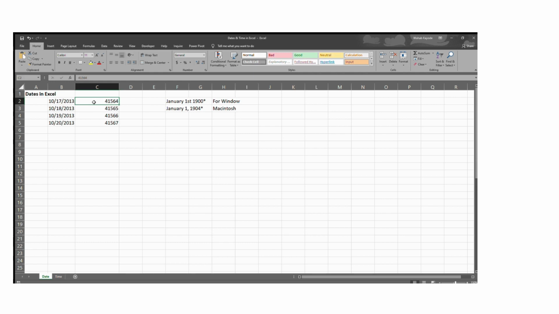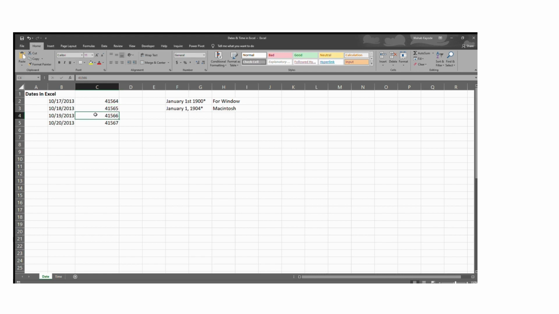So it means that from the 17th of October 2013, we have 41,564 days from January 1st, 1900. And for October 18, 2013, we have 41,565 days.